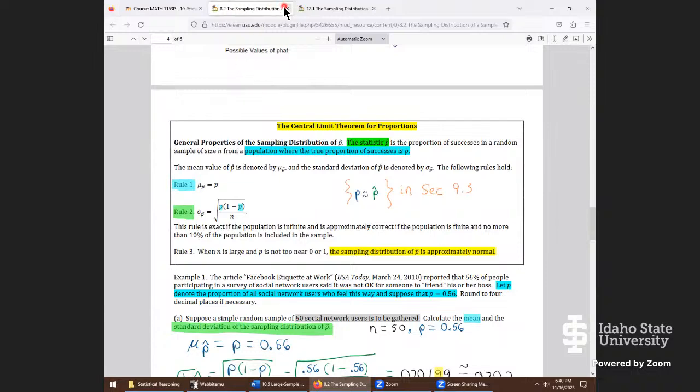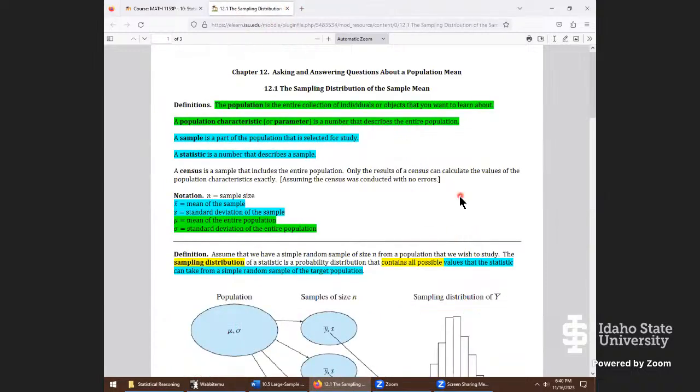We're not going to try to get too far on these notes, but here they are. First, it's a reminder of some of the definitions. Population is everyone we're interested in. Sample is just going to be a small selection. And if we say population characteristic or parameter, we're talking about something that describes a population. And if we say statistic, then we're talking about something that describes just the sample. So we have many different kinds of statistics, X bar and S.